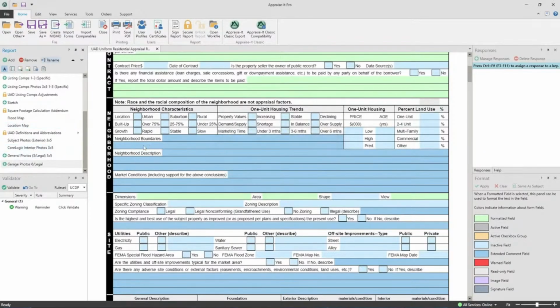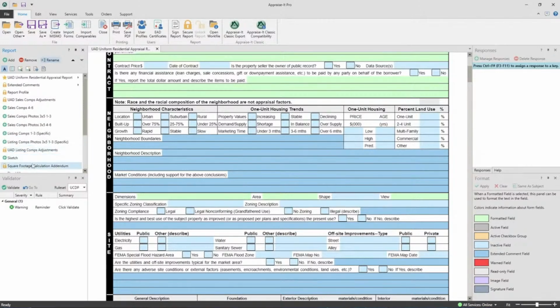And now if I come back to this report 3 weeks from now, I don't have to open up that photos page. I know exactly what's in there. And I only have to open up if I need to look at those photos. So that can make it really easy for you to know what is in your report just at a glance. All right, that's our report panel. You can go back to your usual level of paying attention, but once you understand how the report is constructed, how it is put together, and then how you're going to actually build it, that's going to make moving over to Appraise-It Pro so much easier.